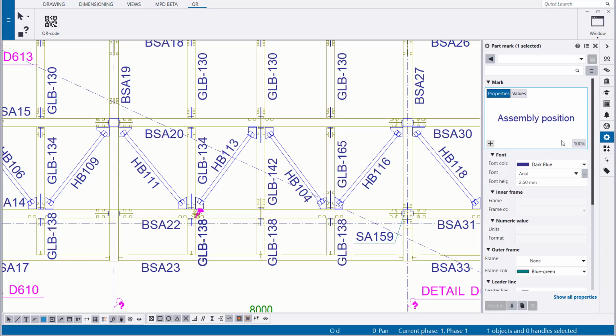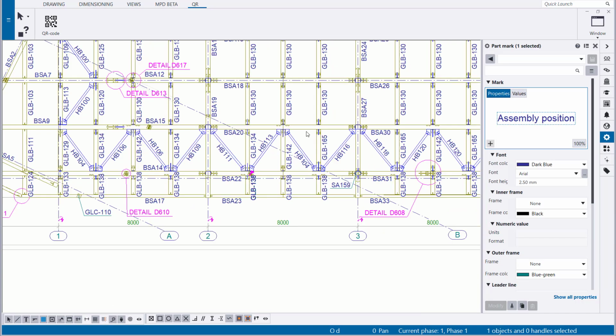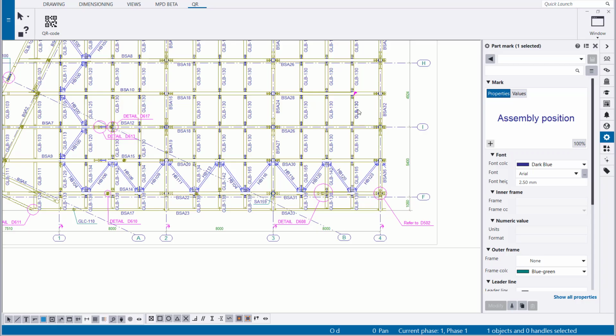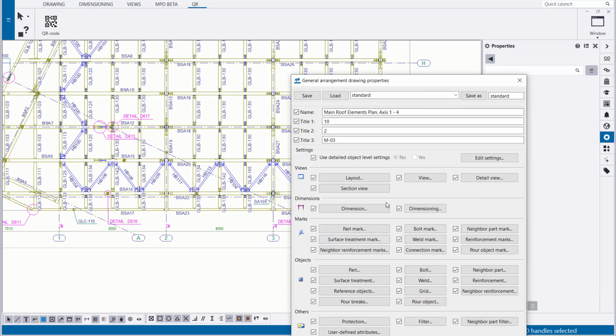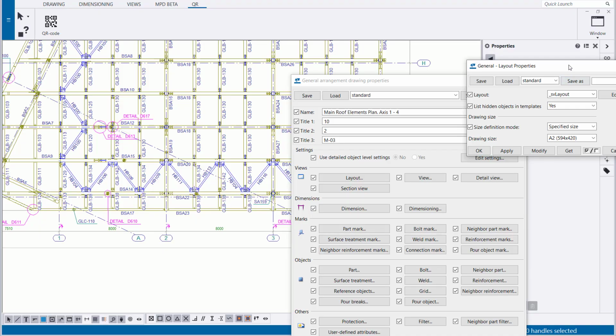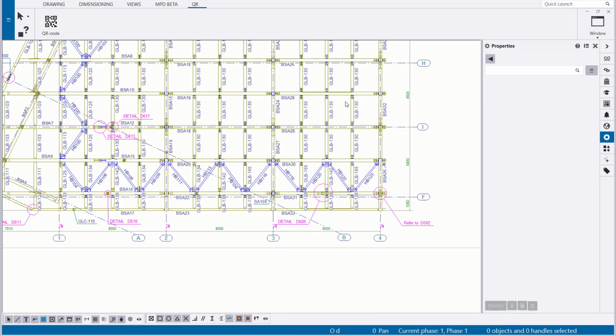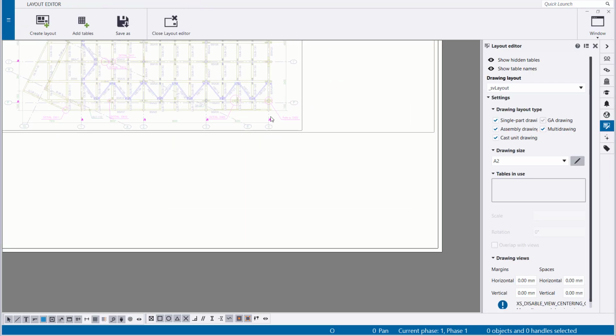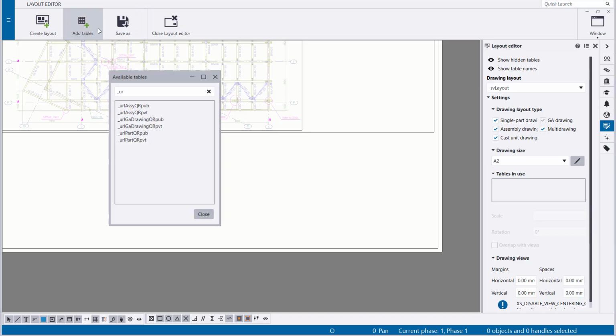Additional rules are currently in development, but at this stage the system creates QR codes for GA drawings that include positions of parts and assemblies that have assembly position and part position marks on the view. If such marks exist, the plugin automatically forms a QR code including the corresponding assemblies and parts. I add 2 QR code templates, close drawing layout, save, the codes appear immediately.